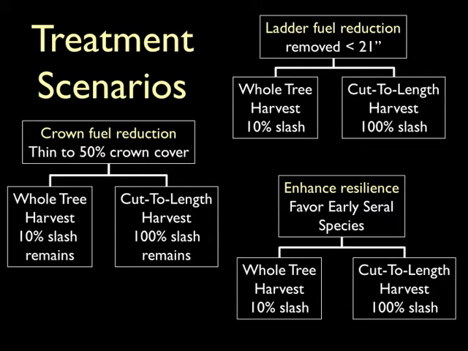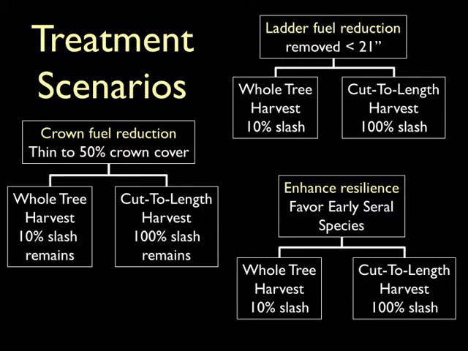The other thing we did is we chose the whole tree harvest versus the cut to length because these were probably the two most common ways being used today. Lop and scatter is not really the one that we often do, but whole tree harvest is one that we do a lot of. And so we wanted to look at those two aspects. Now, of course, there are always assumptions thrown into these, but these are about as good as we could get for the particular studies that we wanted to do at this point in time.